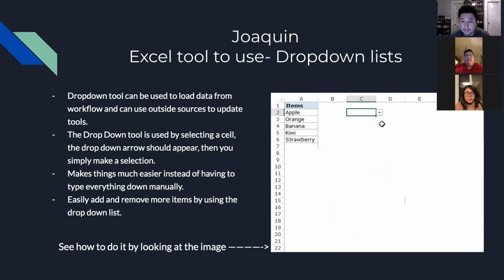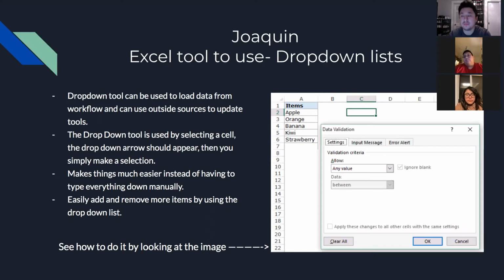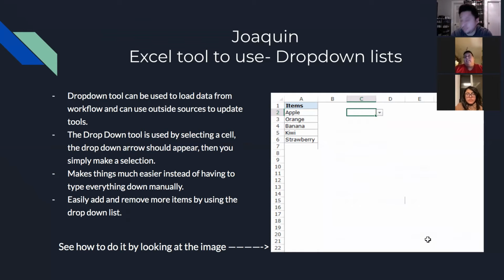of each product. The tool is used by selecting a cell, then you go to the drop down arrow where it should appear, and then you could just make a selection and put down essentially each source that you have to put down. If you see in the image next to the PowerPoints, the bullet points, it shows everything and how to do it. Like if you need to delete anything, or if you need to add stuff to it, it just adds it for you. It's pretty easy to do, and you should just be able to do it really quickly.